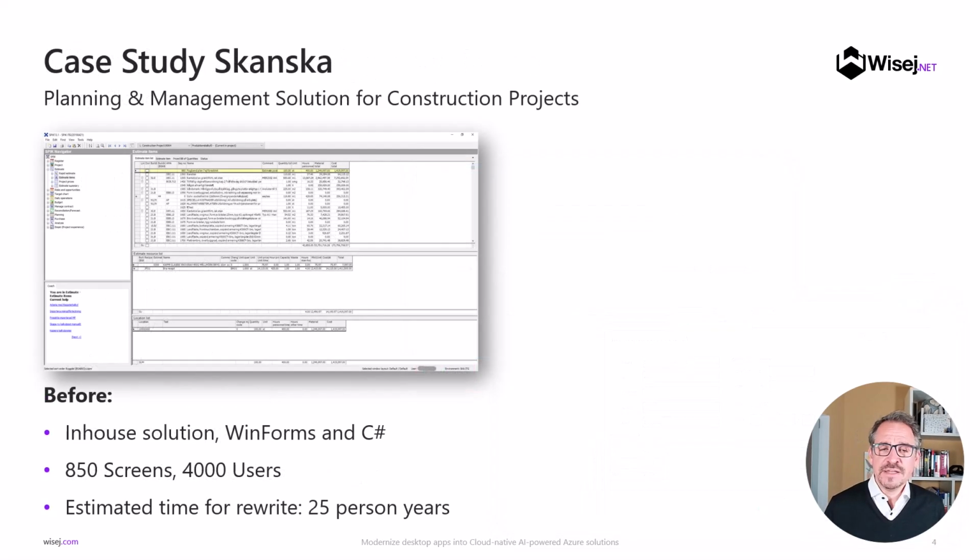So let's look at one example from a company called Skanska. They have an application for planning and management of large construction projects. So they build airports and skyscrapers and hospitals and highways. And when they do these construction projects, everything that is related to such a project is part of this application, like time planning, material planning, price calculations, all of that. The application has 850 screens, about 4,000 users every day, and it's an in-house solution, so really just used internally at Skanska. Pure Windows Forms it was, and developed in C#.